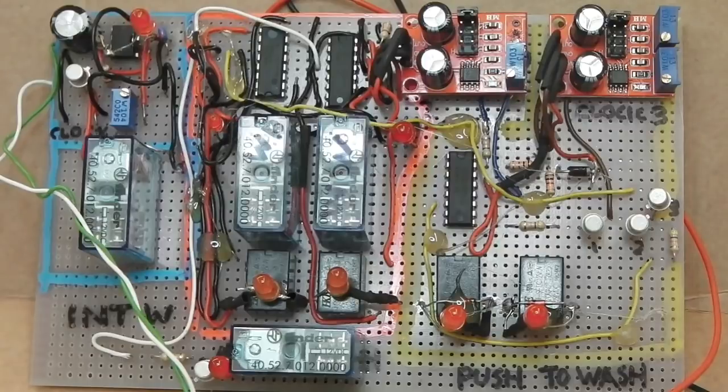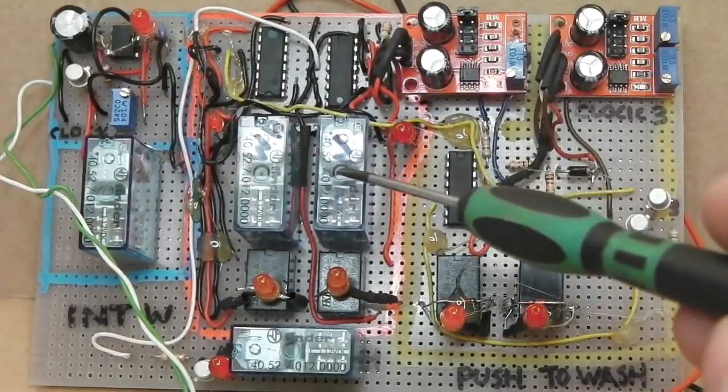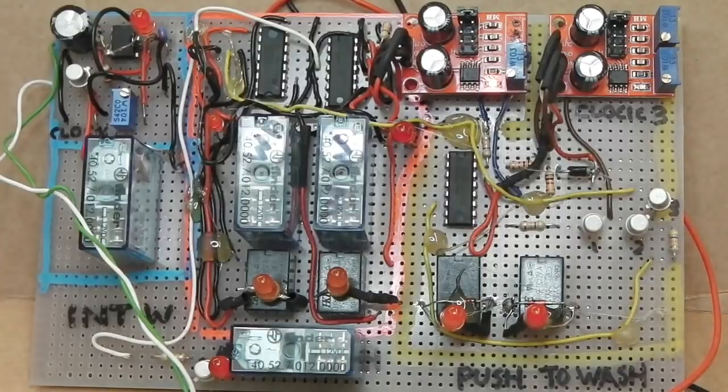Thank you for that. We're going to activate this circuit. All it does, it shares this relay. There's a wash wipe relay here. It just activates the wash wipe relay, and then after you finish the cycle, it gives a post wipe.